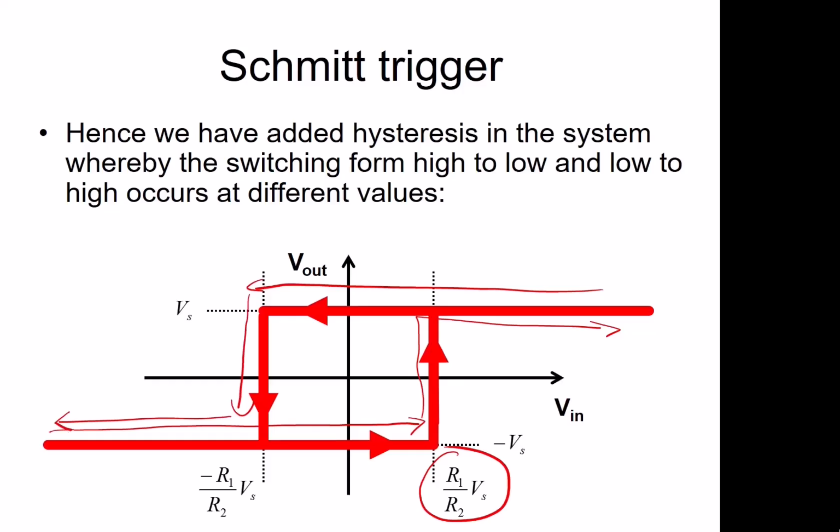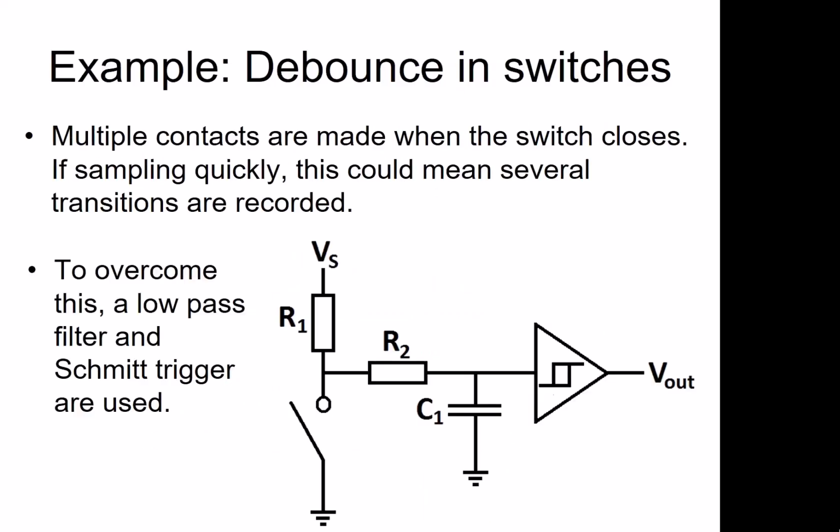So an example of where that might be useful is we'll have a look at debounce in switches. So imagine we have a switch here, and when we close that switch, we want to register it as being closed. So we're going to count how many times this switch closes during the day. When we close this switch, there'll actually be a mechanical effect where the switch will close, it'll bounce slightly, come open again, close, open, close. So when we actually throw this switch, it'll register a few contacts.